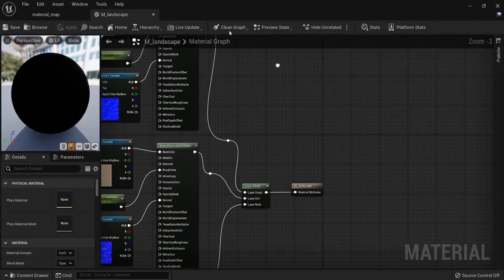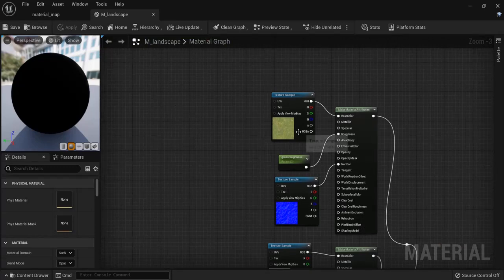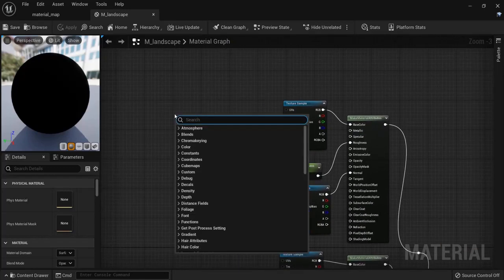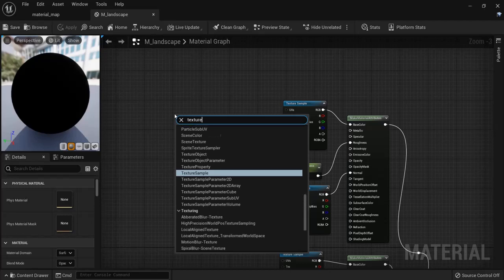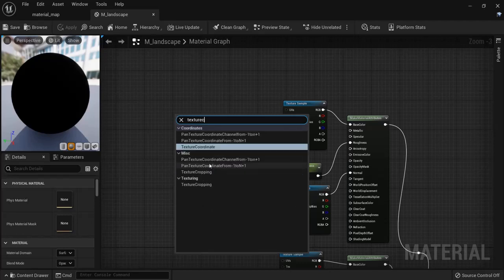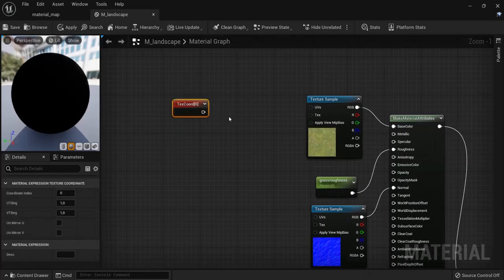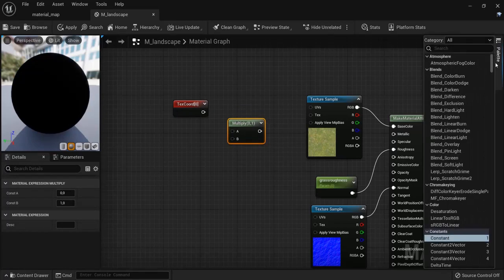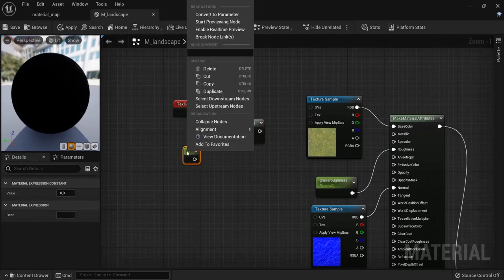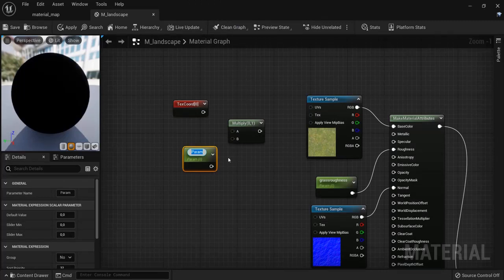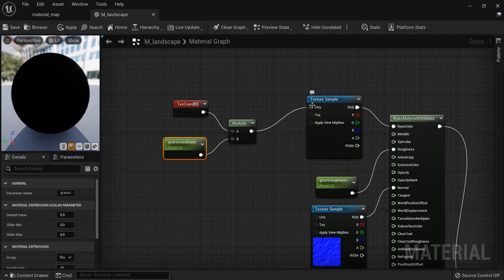What we're also going to do is to create texture coordinates like we saw before. So we can also change how big or small our grass, dirt, and rock is going to be. Right click, create a texture coordinate, and find the texture coordinate. Okay, great. We use our multiply node, M click, and we are going to use another constant. That constant we will convert to a parameter. So let's say grass coordinate. And then we plug this one into A, this one into B, and this one into the UV of the base color and the UV of the normal map. So both of these scale in the same way from our coordinates.